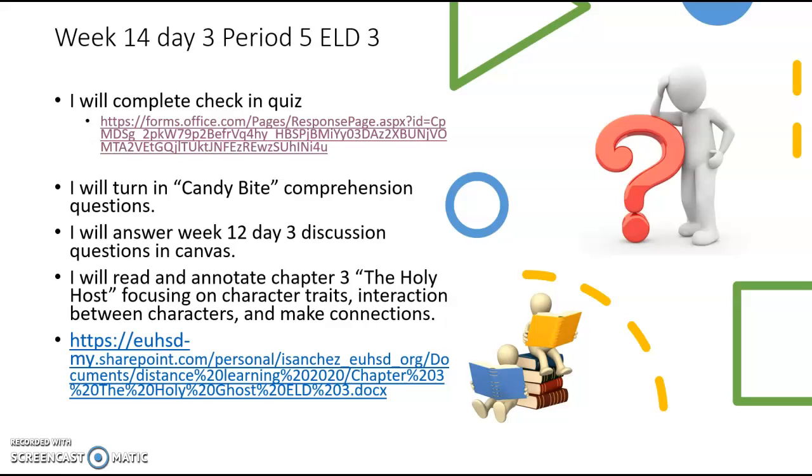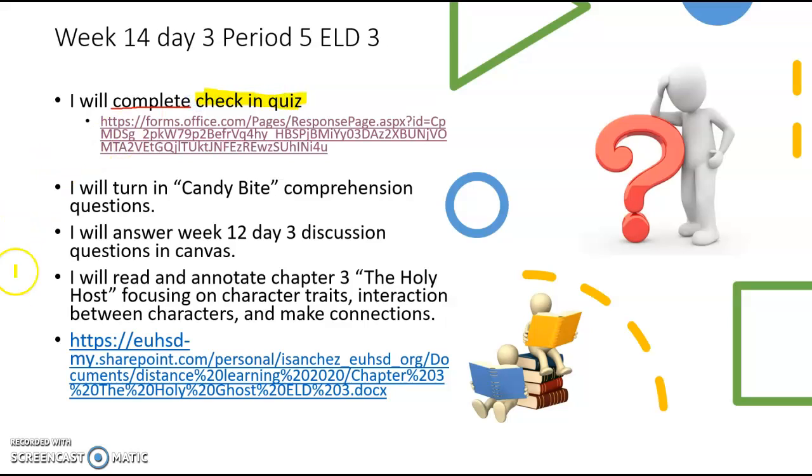Don't forget, when you do your learning objectives, you still have to identify the verbs, and you also have to identify the what of the verbs. So what's the verb in our first learning objective? I will complete check-in quiz. So hopefully, Albina, Juanito, everybody is saying your first verb is complete. And what is it that you're going to complete? And I hope everybody is saying check-in quiz, right?